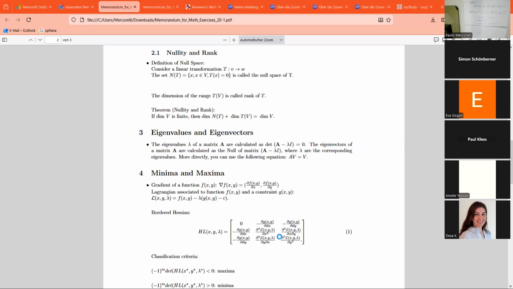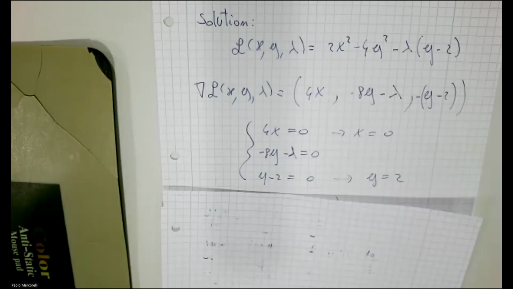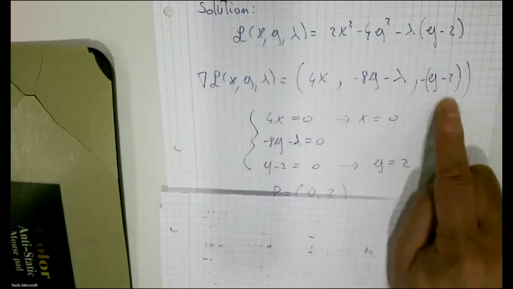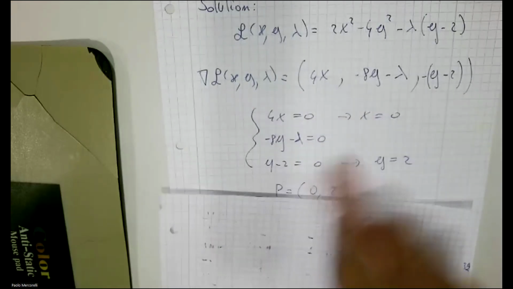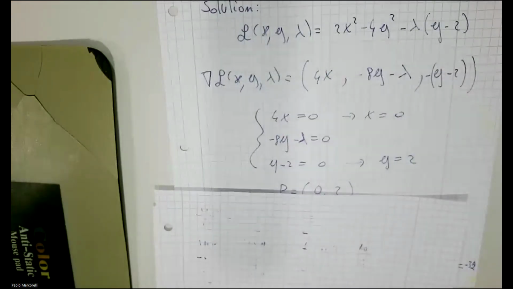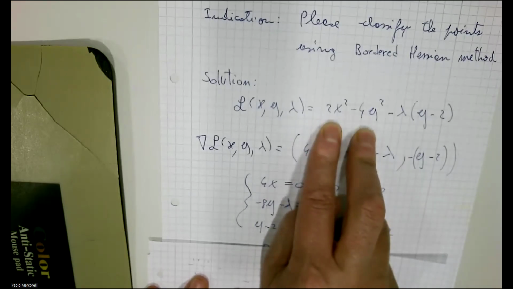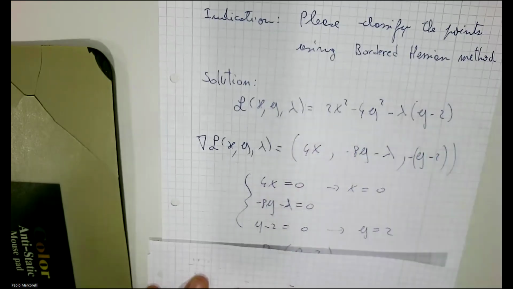It's not written because from gymnasium you have to remember that the maximum and minimum are related to the derivative, in this case the partial derivative, equal to 0. This means this must be put equal to 0, this must be put equal to 0, this must be put equal to 0. Because now we replace the concept of the derivative with the gradient. Why replace it? Because in our context, we don't have a function of one variable. We have a function, in particular in the Lagrange, of 3 variables, x, y, and lambda. But we are interested just in x and y.